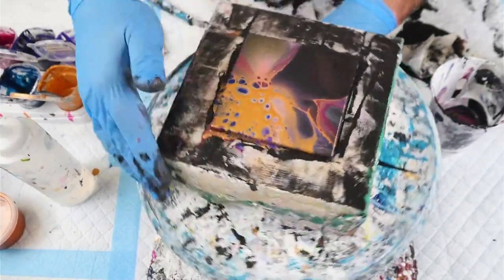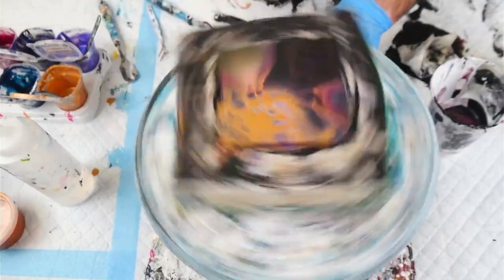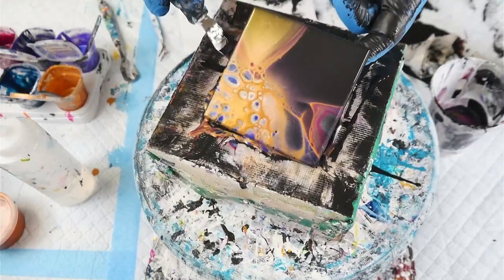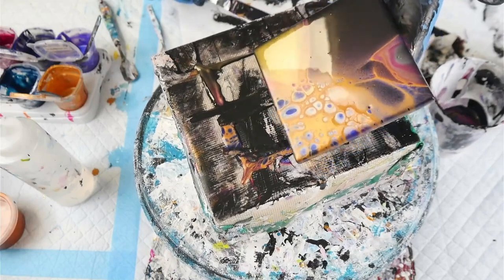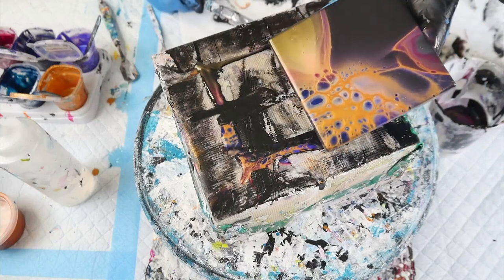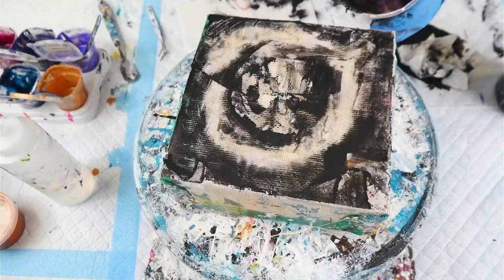It takes a couple of weeks for these to dry — I always wait about one week before I apply any resin. I find that's plenty with my tiles and I've never had any issues with paint cracking underneath. Look at that — look at how gorgeous that Athena is, and all of those other gorgeous colours playing nicely, look at those deep blue cells down the bottom. I really like this colour combination, so I'm going to continue making coasters, record everything in fast forward, and we'll come back at the end for a look.